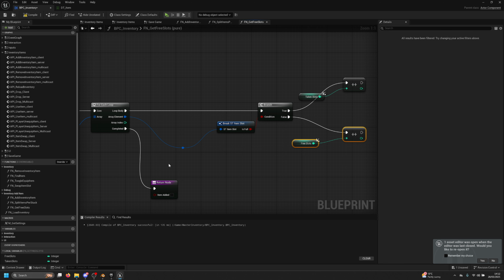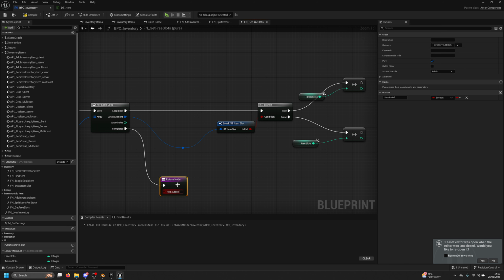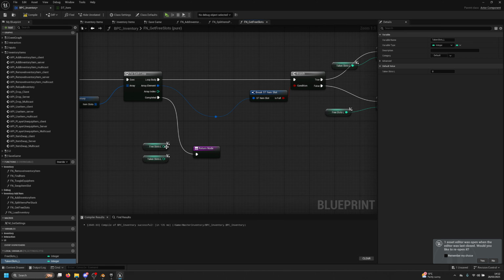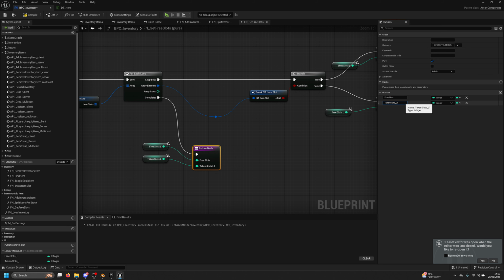And so we do that, everything looks good. And now what we're going to do is that on the return, we need to basically just get the free slots and taken slots. I'm also just going to add -L, because I mean L because it means local, because here you see L1, so then I can just do that. It's just a trick to work with Unreal Engine with the blueprints, since it has a really annoying thing.